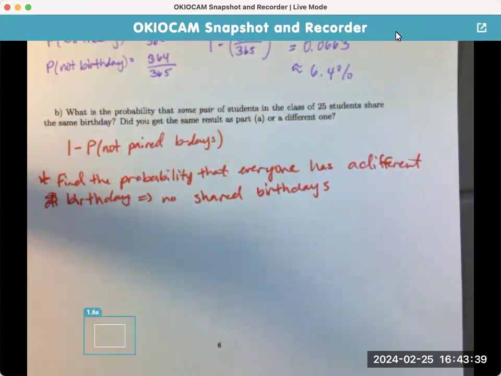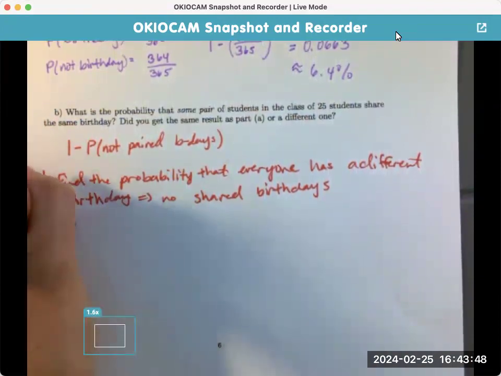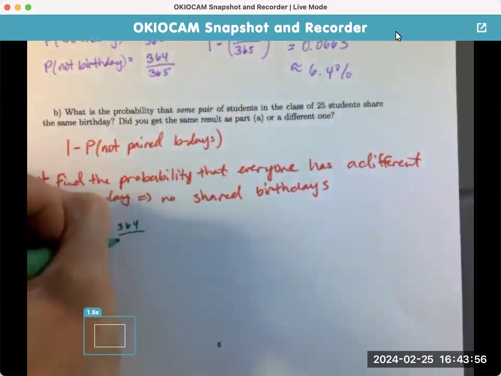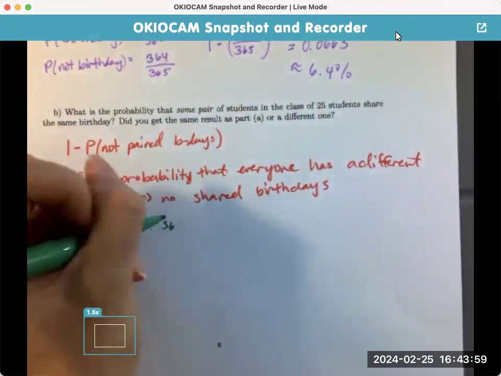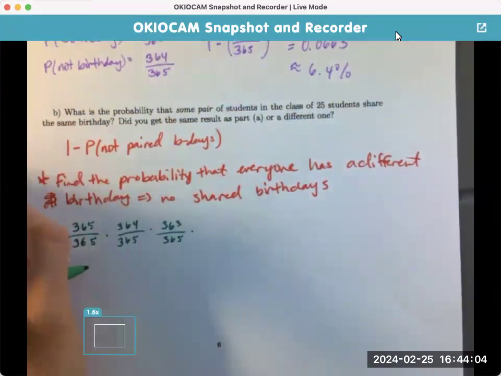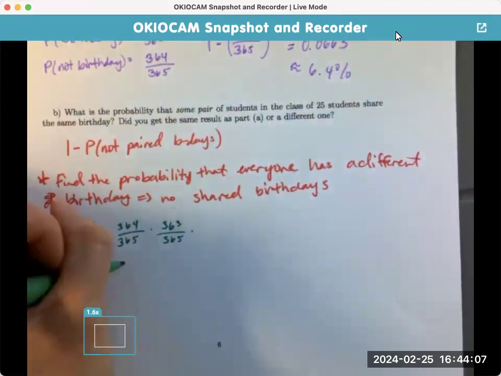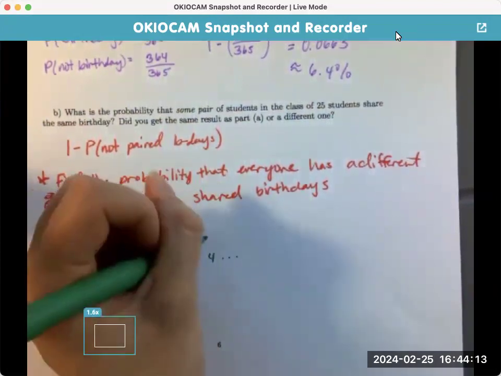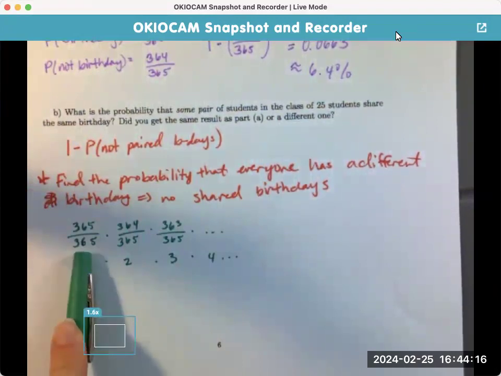AKA, no shared birthdays. Well, in that case, this is, let me choose color. 365 over 365, I mean, like, you have your own birthday, times 364 over 365 times 363 over 365, right? So, this is the first student, you, the second student doesn't have your birthday, the third student doesn't have your birthday, the fourth student, so on and so forth, right? Doesn't have your birthday. So this is your birthday, right? You have that birthday, that's 100%, that's why it's a one.